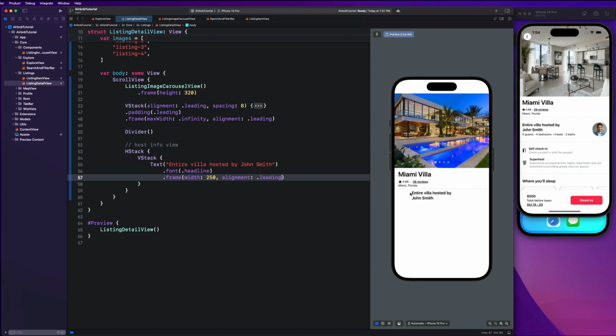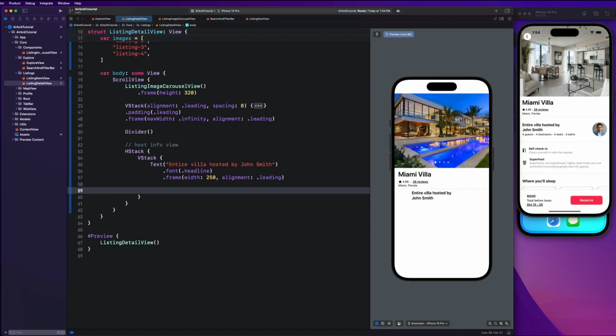So the reason I make this have a frame is because you don't want the text to bleed too far over into the profile image and stuff. I'm pretty sure this is how Airbnb does it. So it just cuts off right there and then goes on to a new line. So that's one option. You could also use padding and stuff, but this is one option to accomplish that. In SwiftUI, there's oftentimes multiple ways of doing things, and oftentimes one isn't necessarily better than the other. It's just personal style or preference.